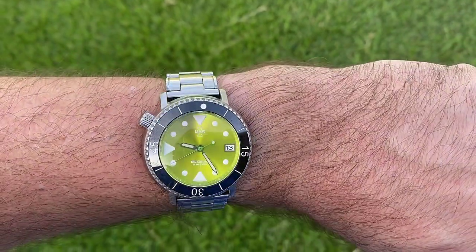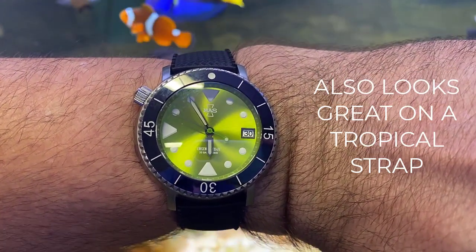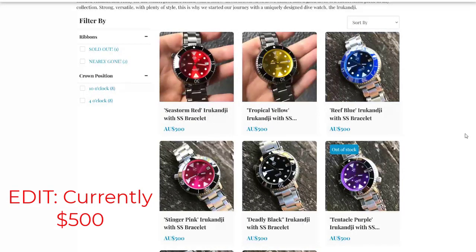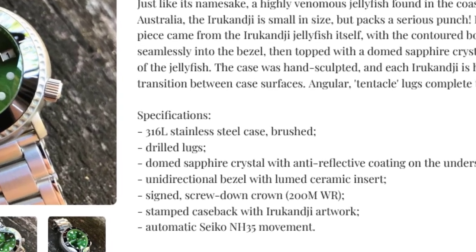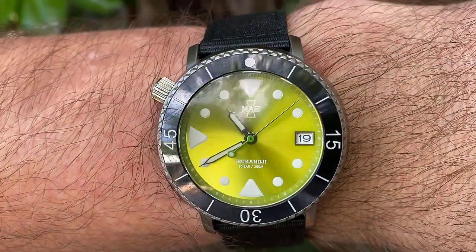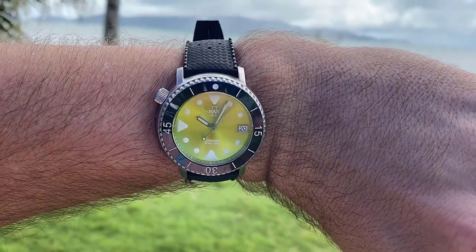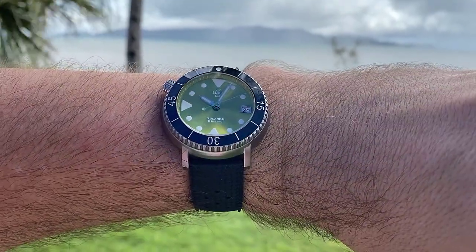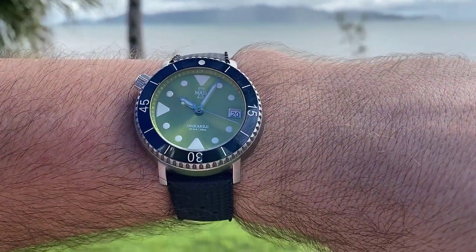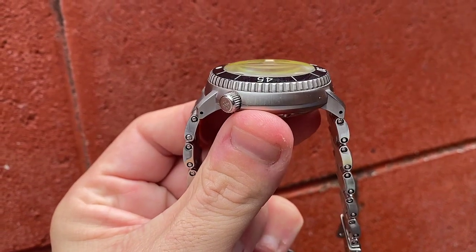No end links are present, but to be honest this makes it much easier to throw it on and off the watch, and because the lugs have so much downward curve, the gap between the bracelet and watch is barely noticeable anyway. I do have a couple of mixed feelings about this watch though. The starting price for the Irukandji is 450 Australian dollars, and while it's not a huge amount, bear in mind you'll just be getting an NH35 movement in that package. It's still a decent workhorse, but when you consider that other watches have this movement at a much lower price point, it does impact the value proposition a bit. On the plus side, MAS has periodic sales, so if you're patient you can sometimes pick this up at a 20% discount. Even though the total diameter is just over 44.5mm, the shorter lug width and overall curvature make it look and feel smaller. And as sturdy as those screw pins are, they take a bit more effort to remove and replace — you'll need something to hold the other screw end in place, so just keep that in mind.